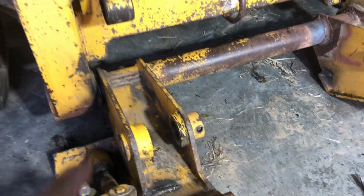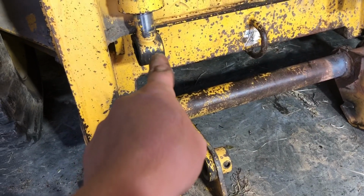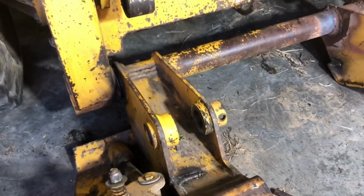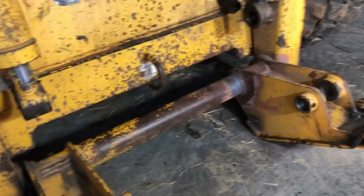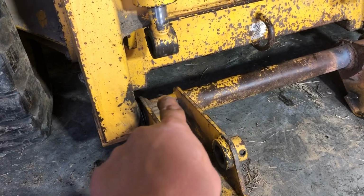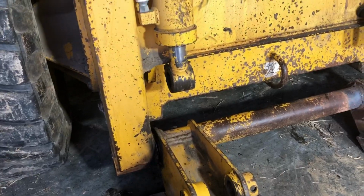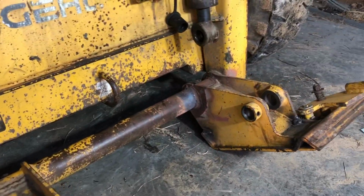I'm gonna tilt this up here, and we're gonna pin it up to the tilt cylinders. Lube those pins up really good, get all that, and then we'll be pretty well done. I gotta tighten my keeper bolts, put my caps in, fill that full of grease, and then this little job will be done.